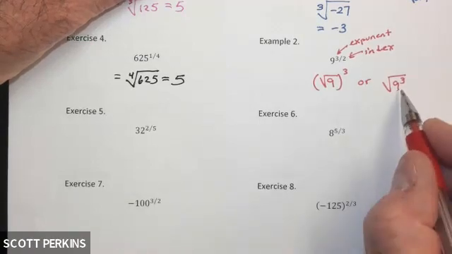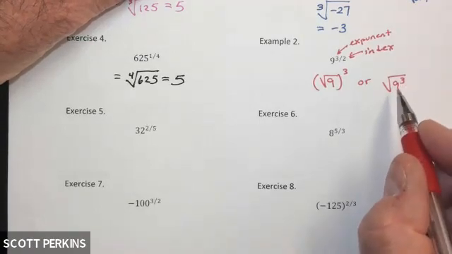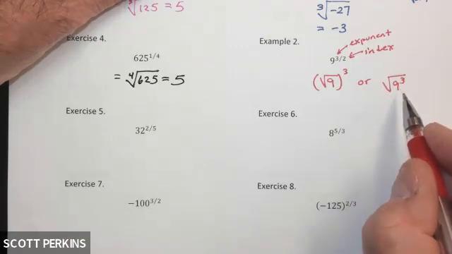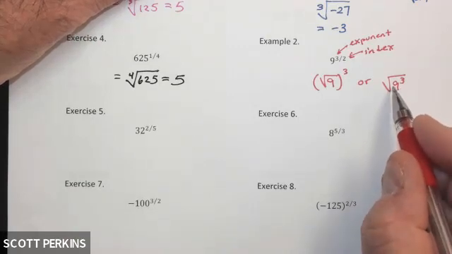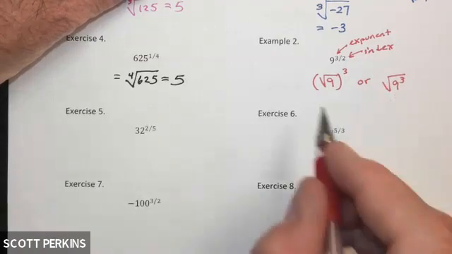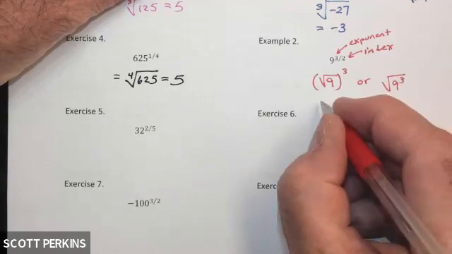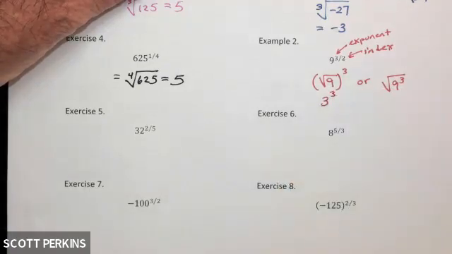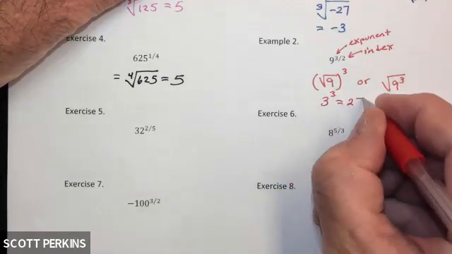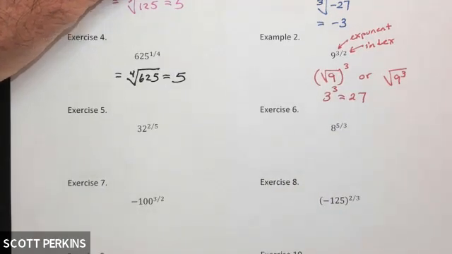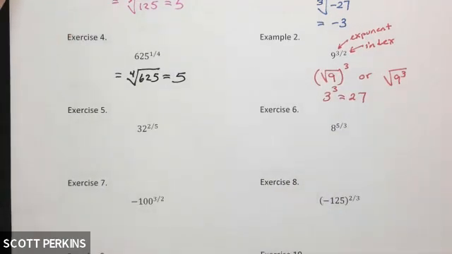But I find it a little more difficult to do 9 to the 3rd in my head. I think it's 729, but I'm not positive. And then take the square root of that. The numbers just get too big. So what I'm going to do is do it in the first way on the left here. Square root of 9 is 3. And then 3 to the 3rd is equal to 27. So I will be doing the radical inside the parentheses and then putting the exponent outside around it.